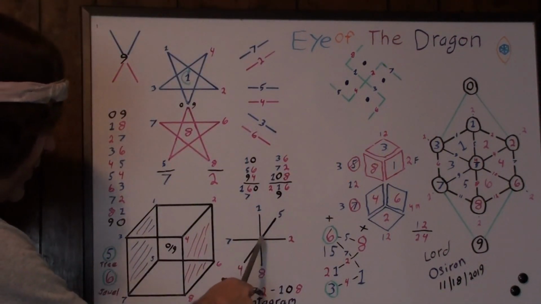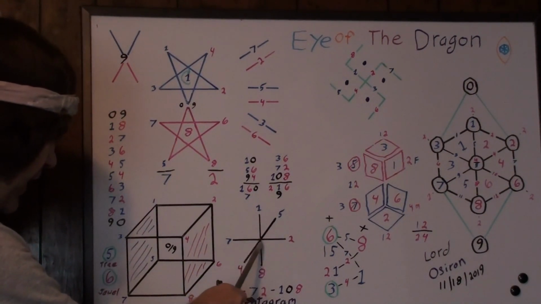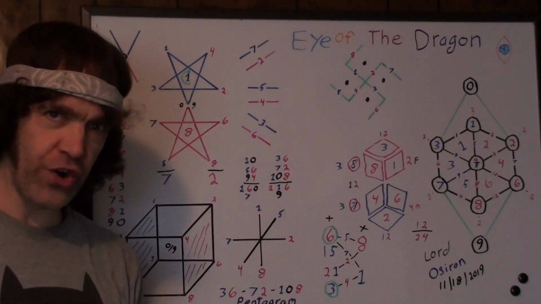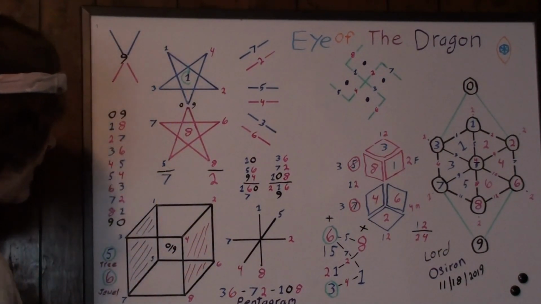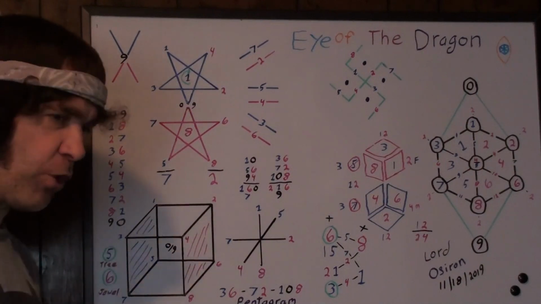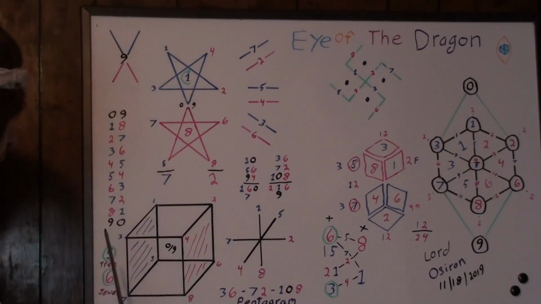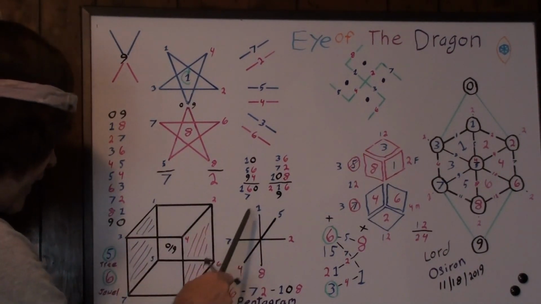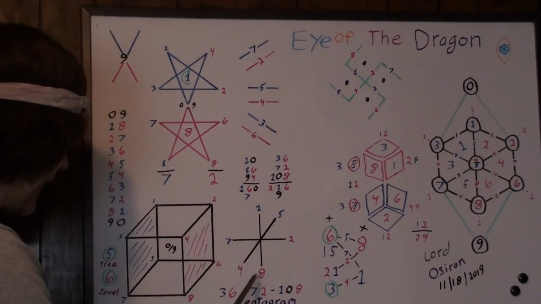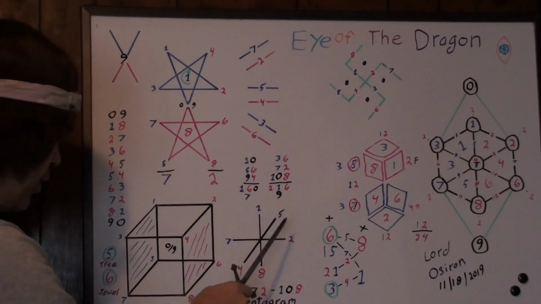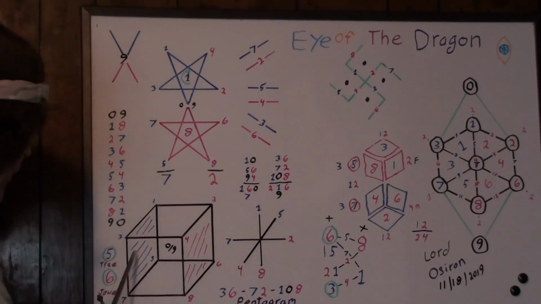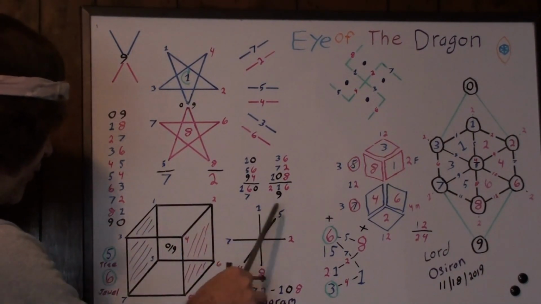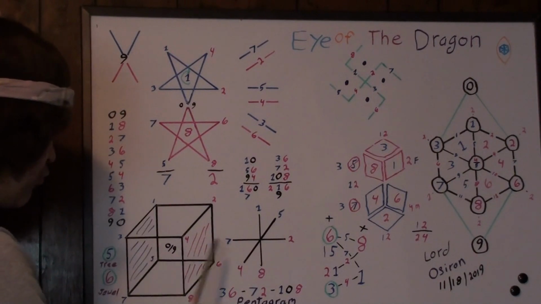Now, next to this is this in its axis formation. And how this proves this is the proper configuration is: if you take each plate and add the 4 numbers on the plate, it reveals these numbers. These top 4 reveal a 1, these bottom 4 reveal the 8, this right side, all 4 reveal a 2, this left side, all 4 reveal a 7, and then the rear plate reveals a 5, and the front plate reveals a 4.